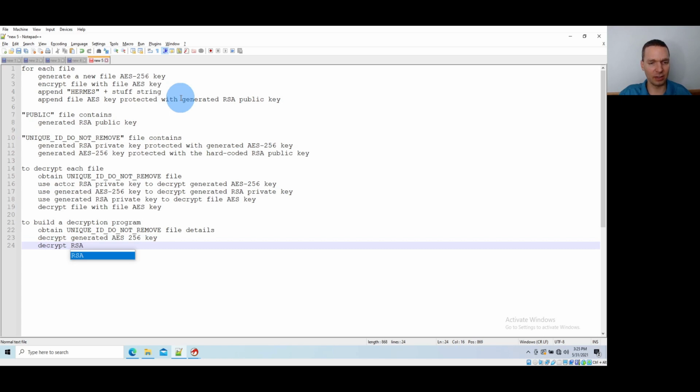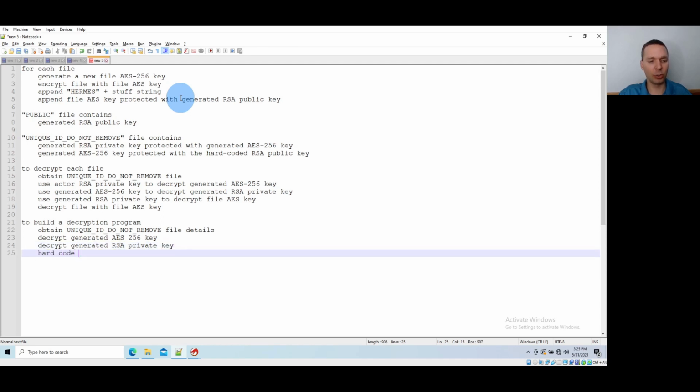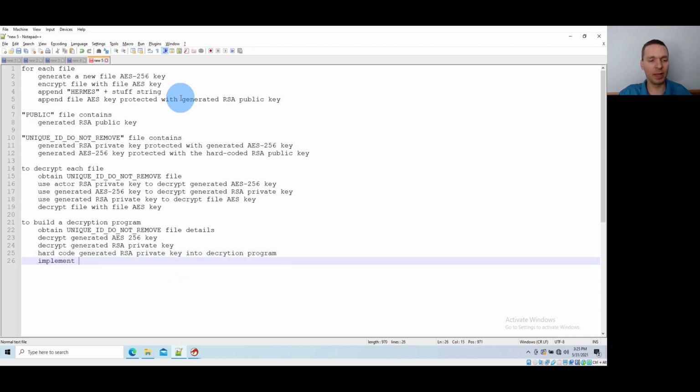RSA. Actually, let me look at this. Decrypt the generated RSA private key, and then hard code the generated RSA private key into the decryption program, and then implement the file decryption steps starting at the star.